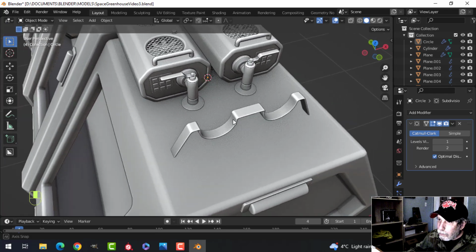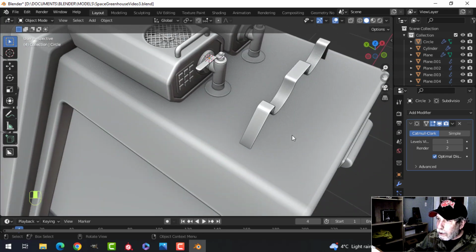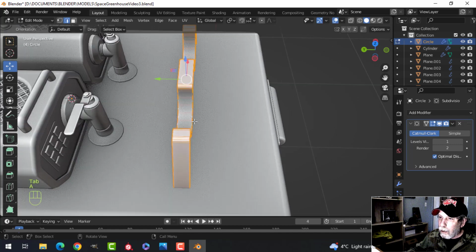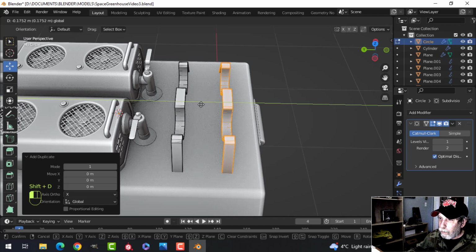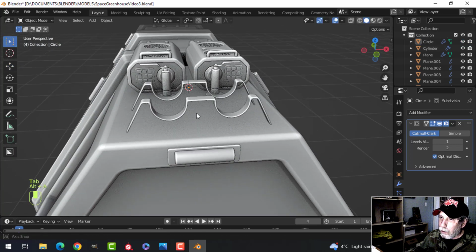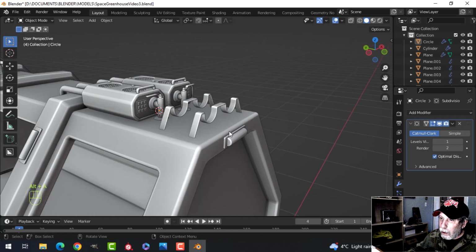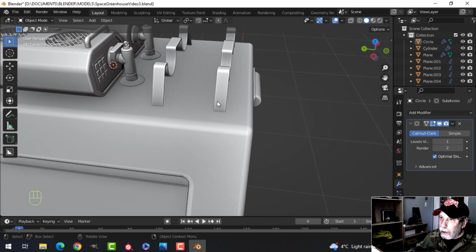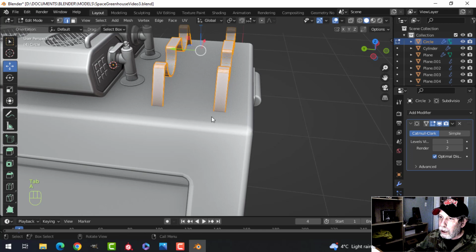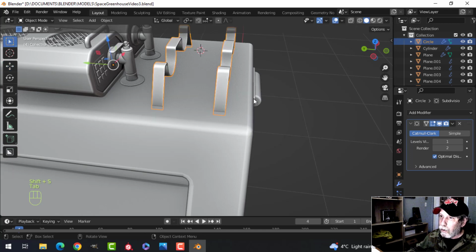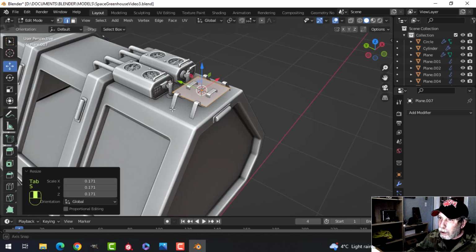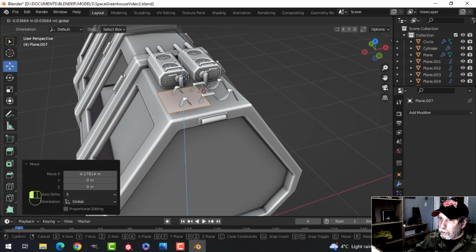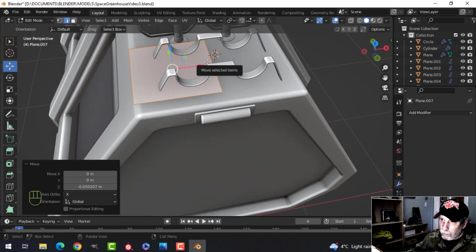So those are going down into there. And what I was thinking was something like... I'll have that right there. I'm just going to copy out another one like that. So there were 2 of them. And then there were 2. And then maybe I'll take that, I'll bring the 3D cursor there, and then I was thinking that may be too far apart actually. I'll bring in a plane over here. We'll make a support for these.